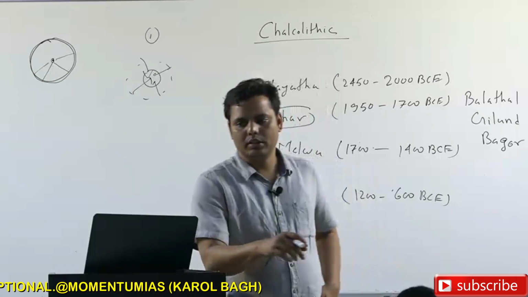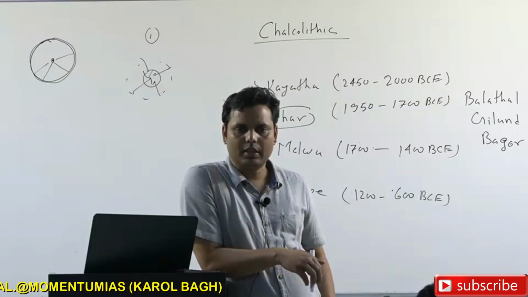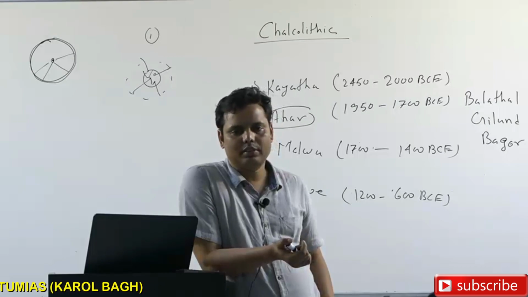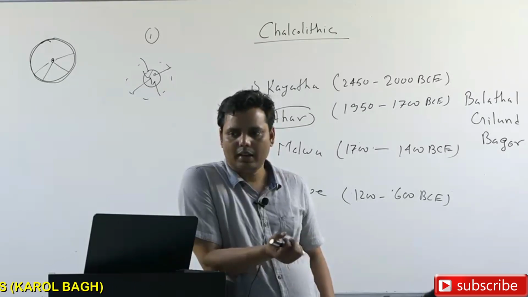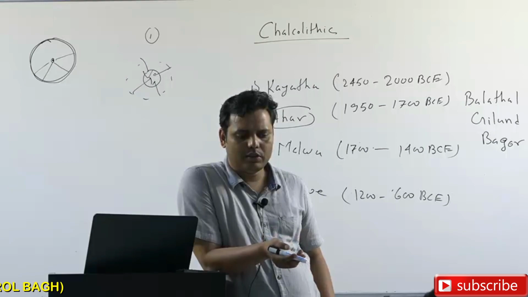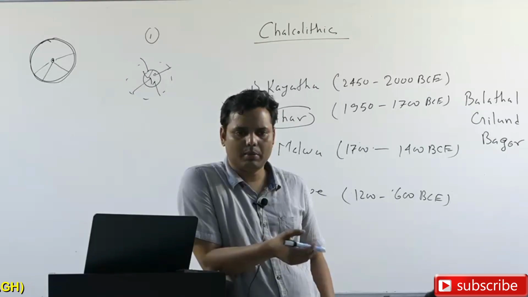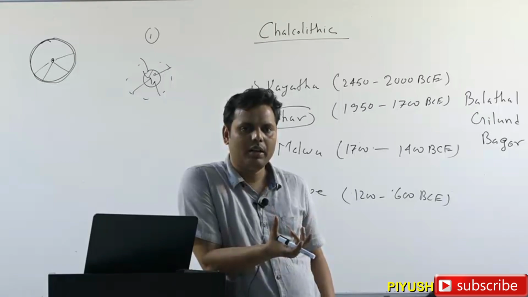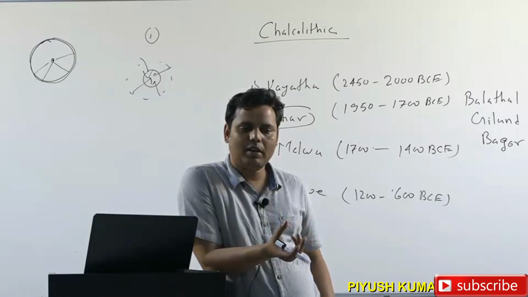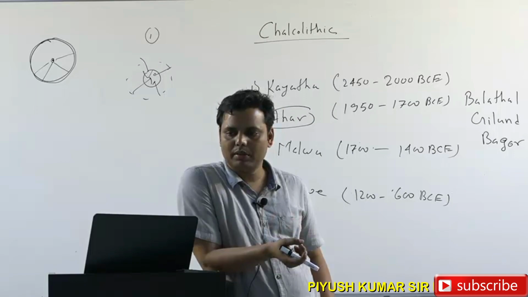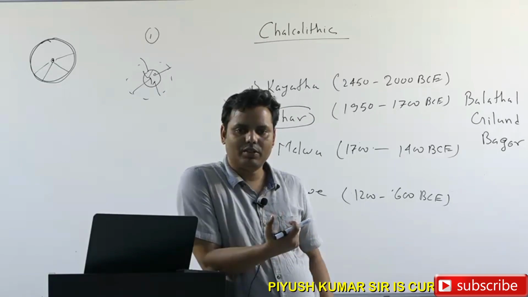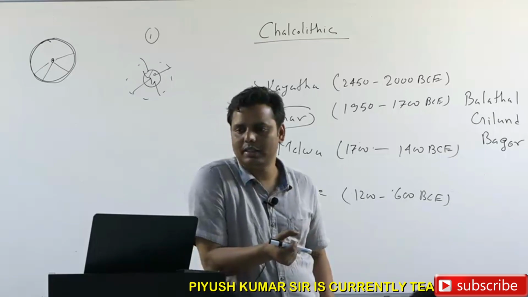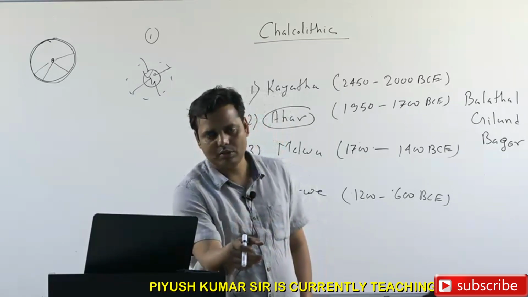So this is the second culture that could be seen. Again, I told you that once we find that it was more advanced, controversy started. Don't you find similarities between the Harappans and the Chalcolithic cultures? Most of the things are quite the same, but definitely the Harappans were more advanced. We can't say it was a replica of the Harappan, but whenever we find an advanced level of life, people have started suggesting Western influence, and that is where this theory came.